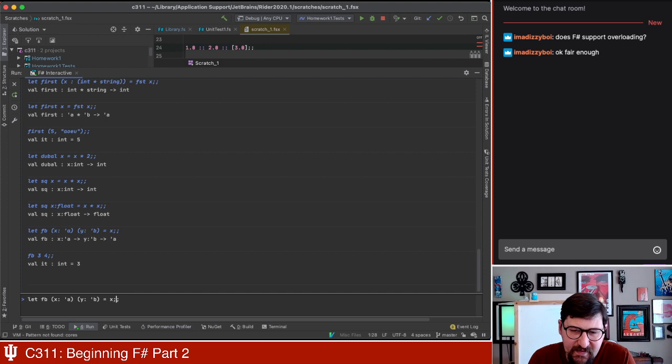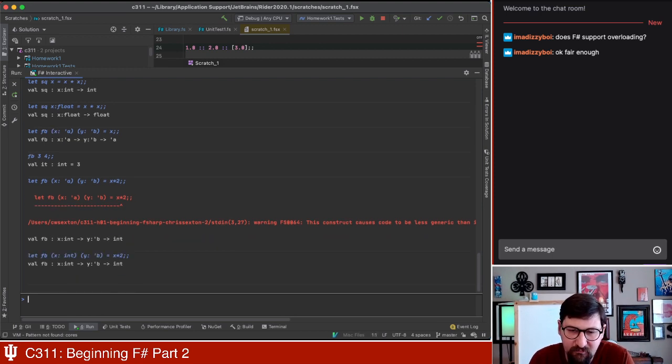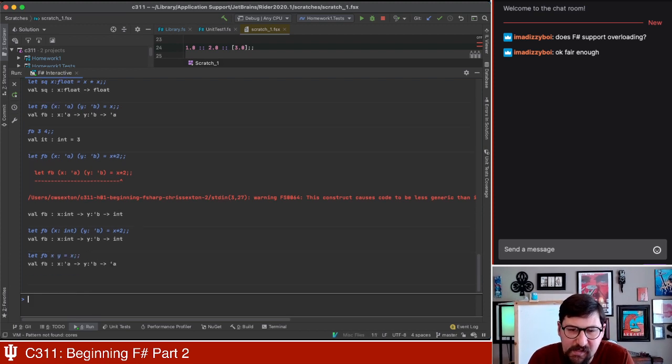But what if I rewrite that? What if I write x times 2? First off, it's going to give me an error because I have done something with x, which means that x has to be an integer, right? If I were to take these types off, in fact, let's start with that, x, y, let's just return x.